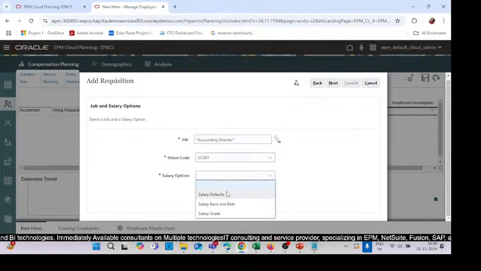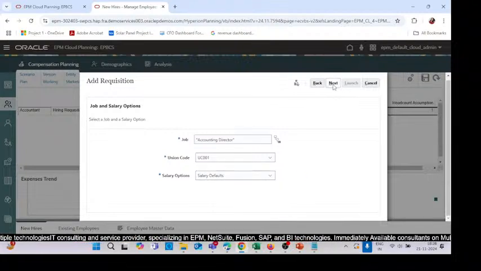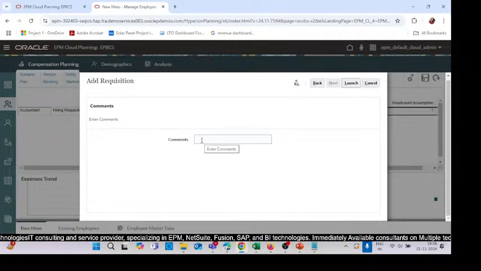Now here you can understand why we first discussed the default, why we set default and assumptions first, because whatever assumptions and defaults we gave to the application, accordingly the salary calculation will be done. So here we will be selecting the salary defaults, and then click on next. If you want, you can write any comments here according to the employee you are hiring, and then click on launch.